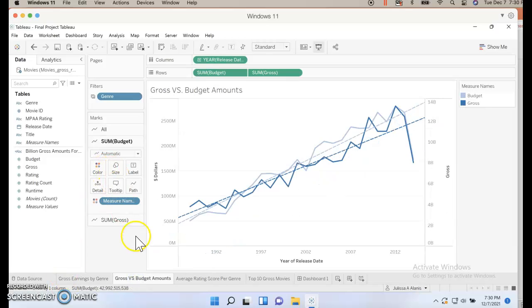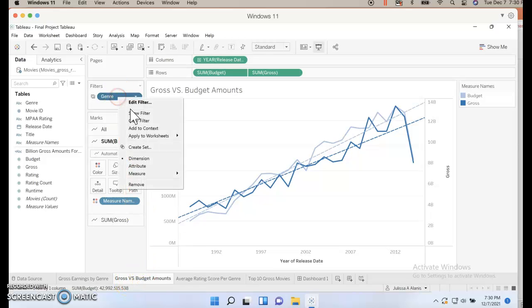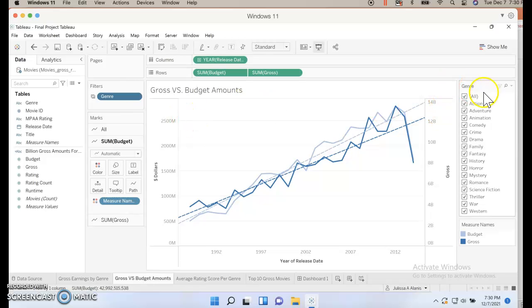The next one is gross amounts versus budget amounts. For this one, you can also change it depending on genre. I added that filter across the first 3 worksheets. In the light blue, that is the budget amount, and then we have the gross amounts in the darker blue.